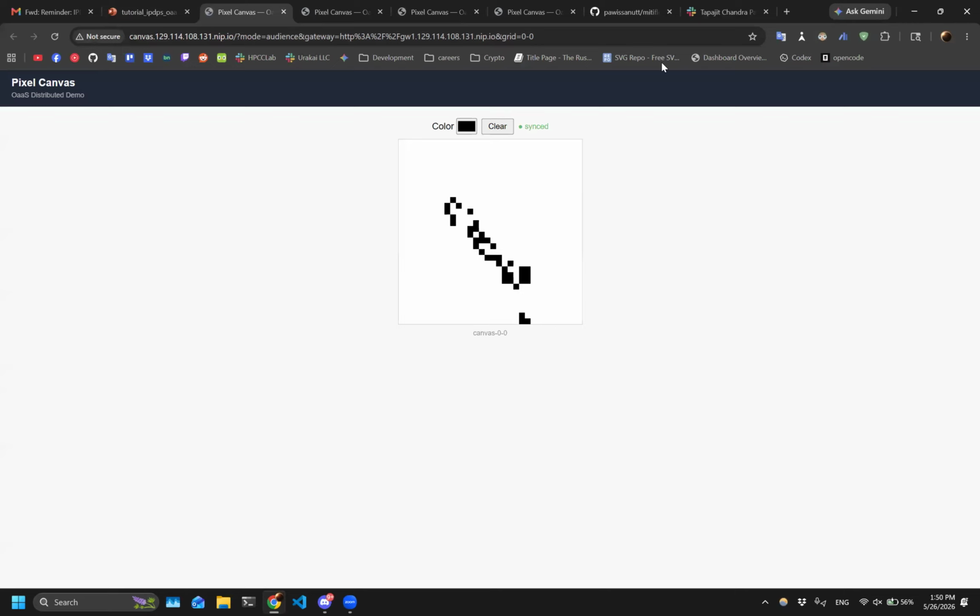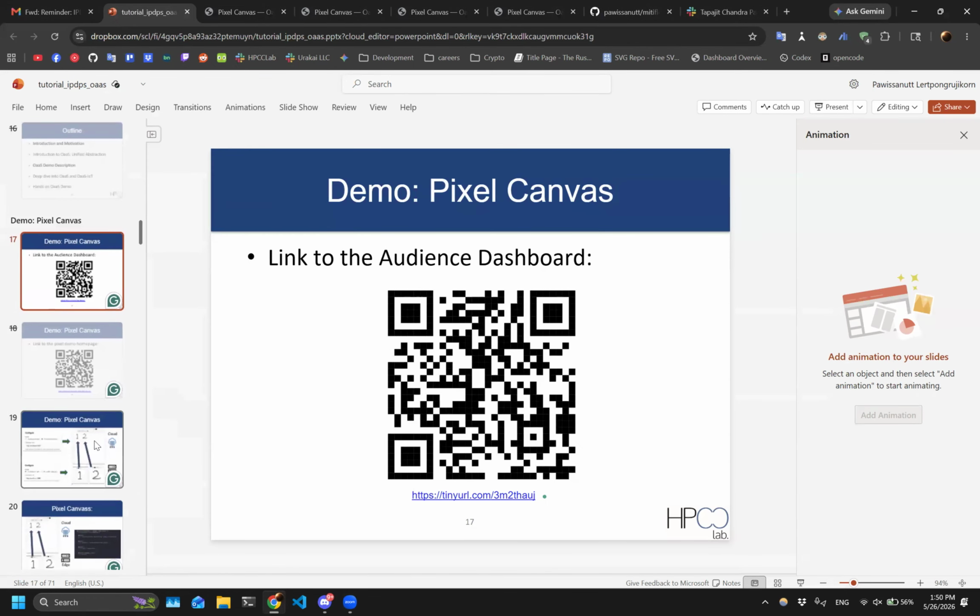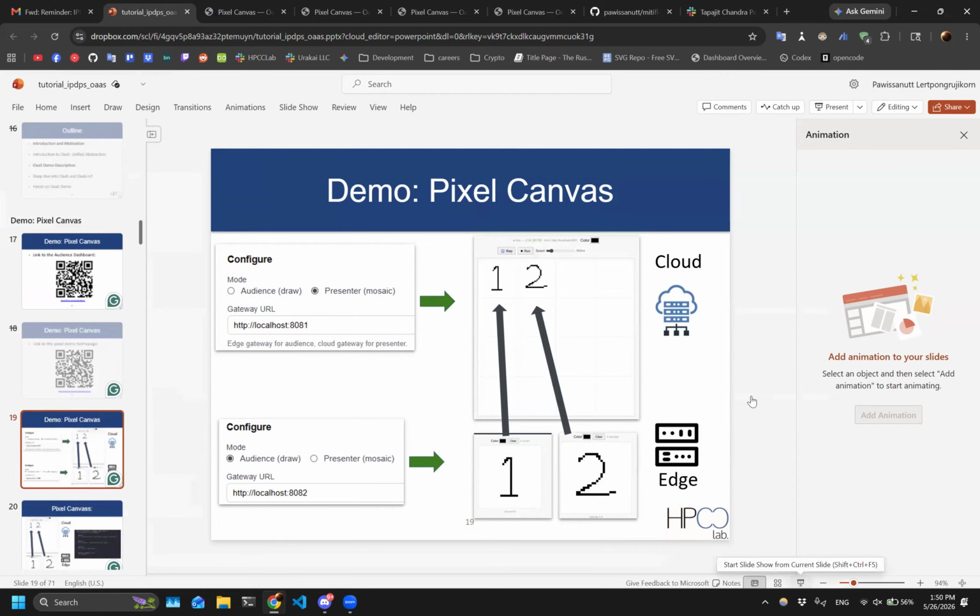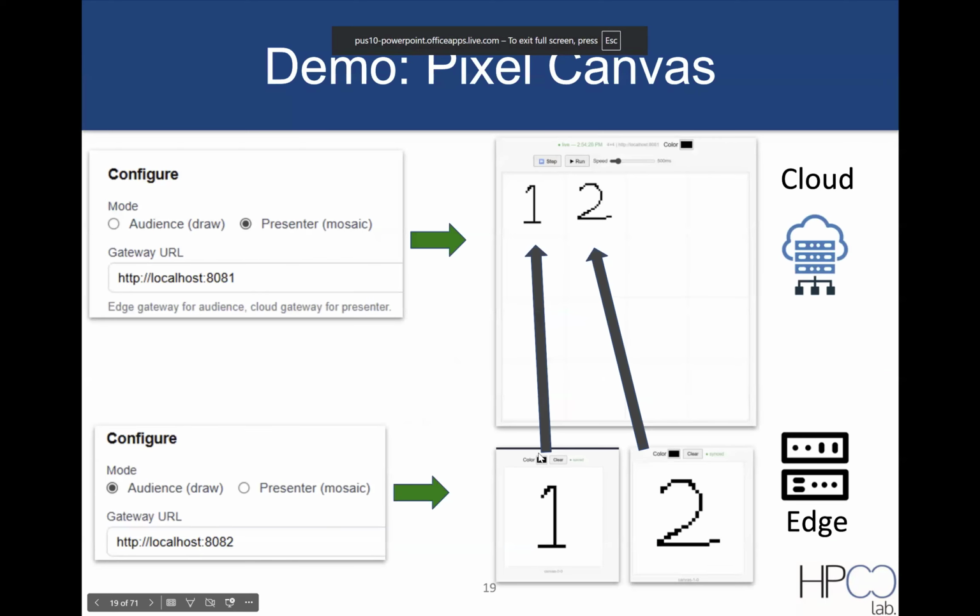Okay, let me hide this real quick. In this example, what you're going to see is one canvas. You see this part, it's basically an empty canvas, and you can draw anything. On my side, I'm going to show the presenter canvas. This tutorial is really simple.